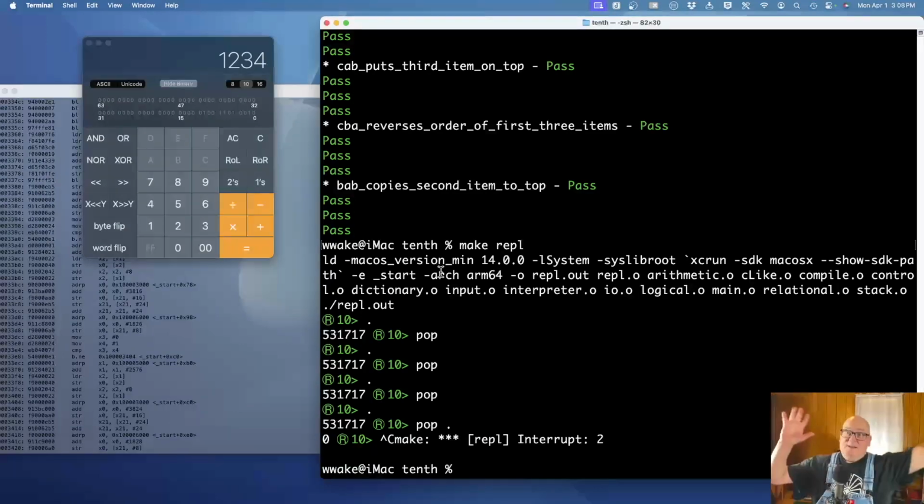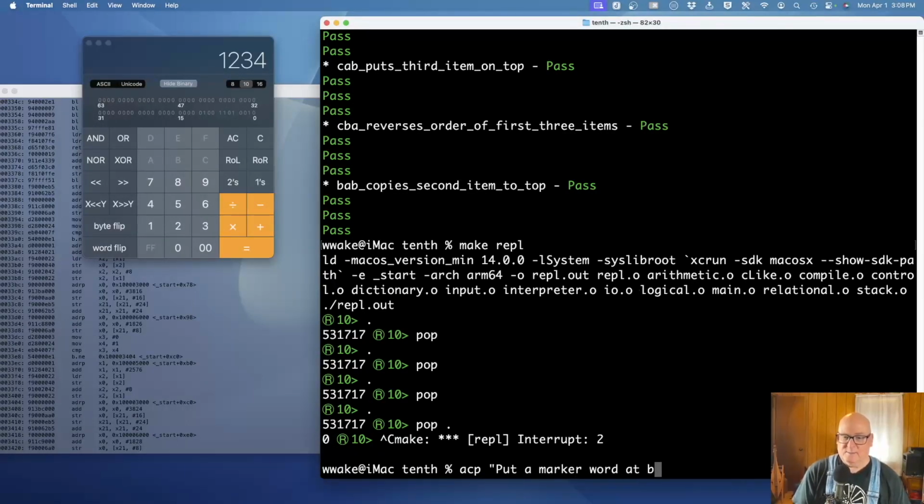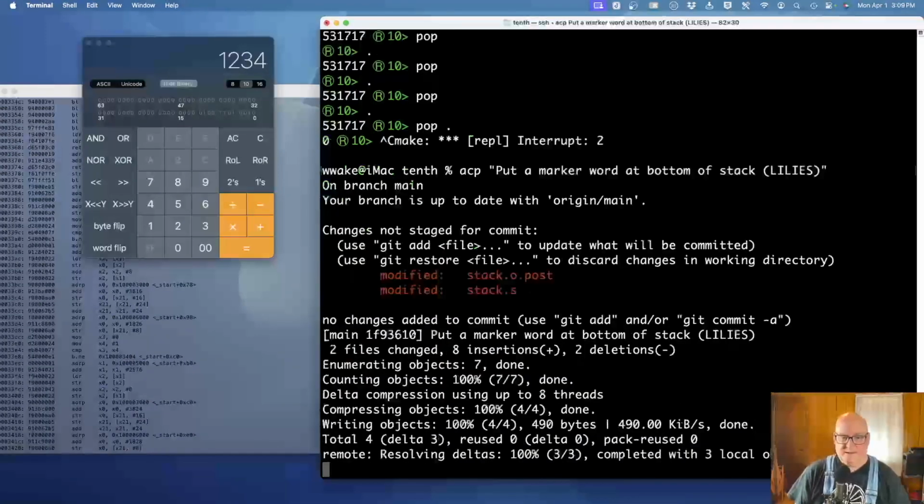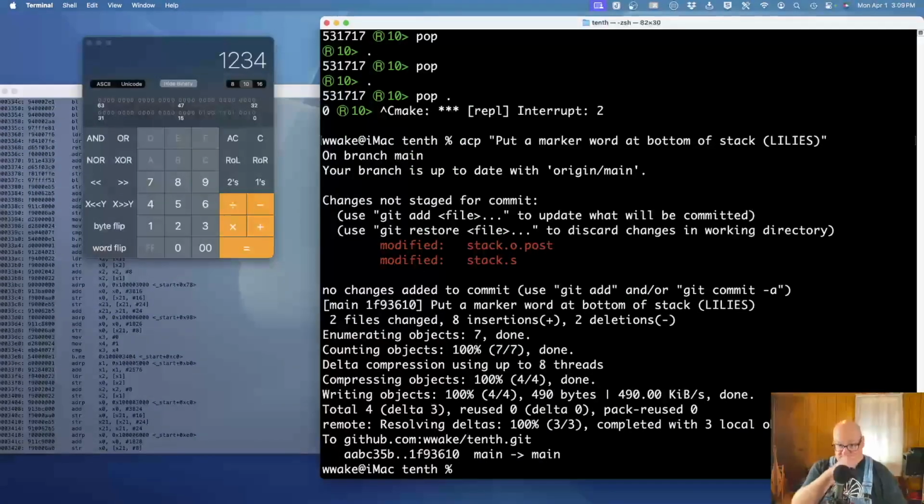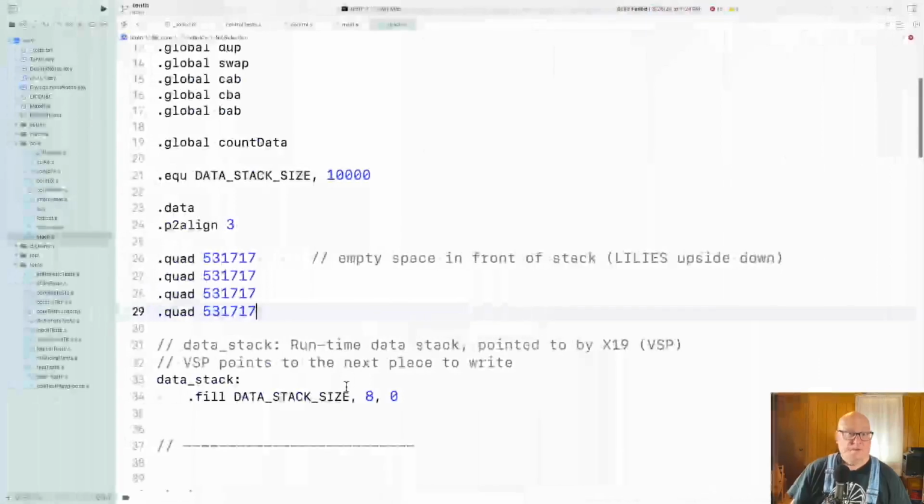It could be the secondary space might be just stuck in there before the stack, but put a marker word at bottom of stack. Lilies. Okay. Just one of those things to keep us on our toes a little bit, make it easier to see that the mistakes are there. Alrighty.